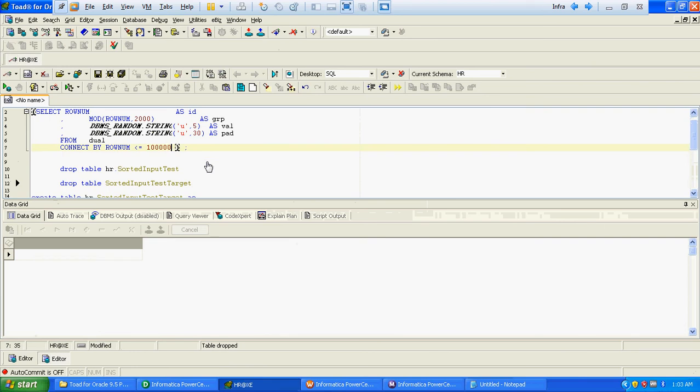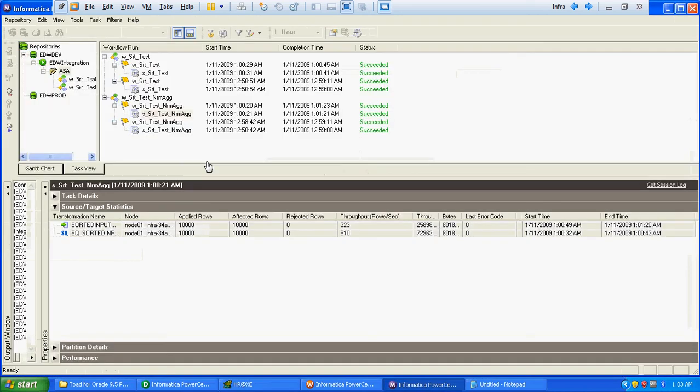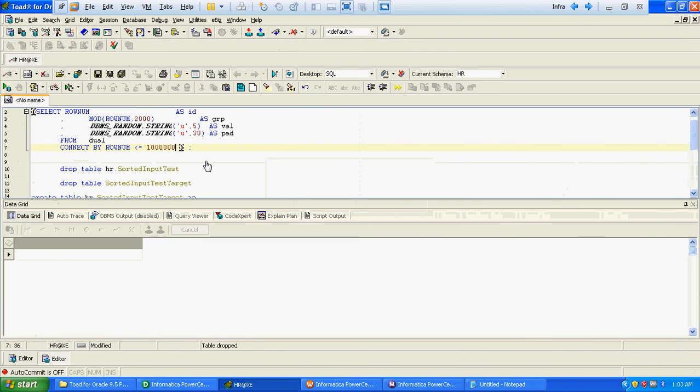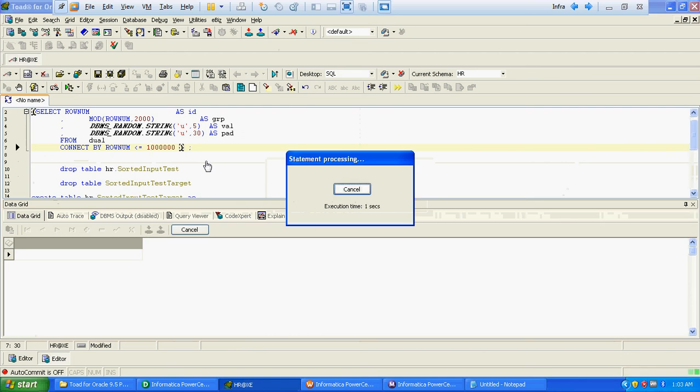Okay, so it was 1 lakh, not 10,000. Now there are 10 lakhs of records. For 10 lakhs records, we'll see how the performance gain is, meaning how much time the sorted input mapping will take and how much time the normal aggregator will take.